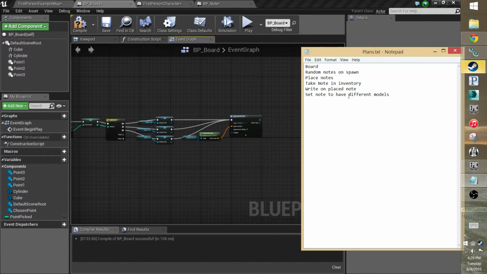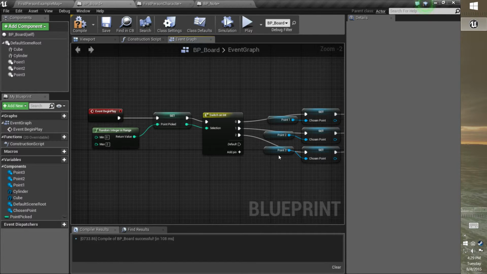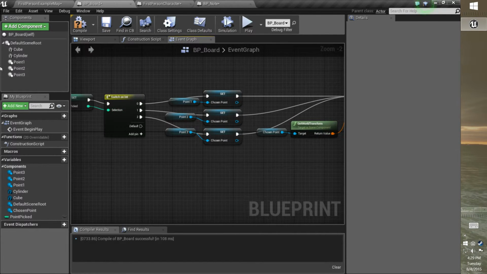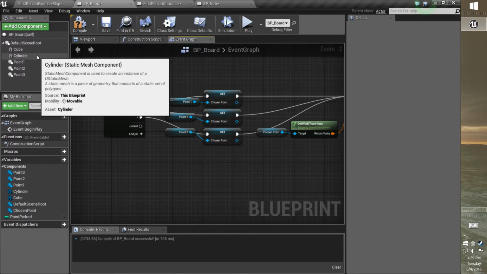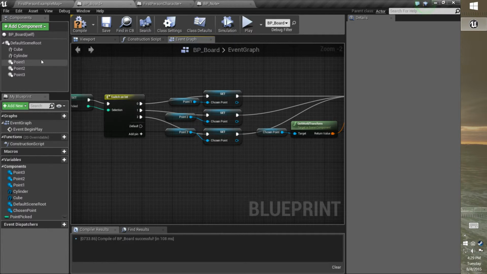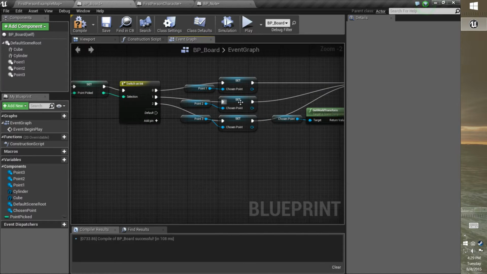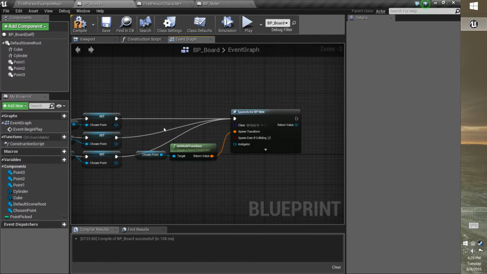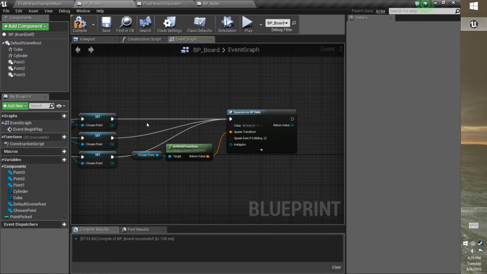What else is there? To have different models, if you wanted different notes to have a specific look based on the quest, when it's randomly picking the point, you could also have a variable that it sets for, like, pick 1, pick 2, pick 3, and then set that in there.